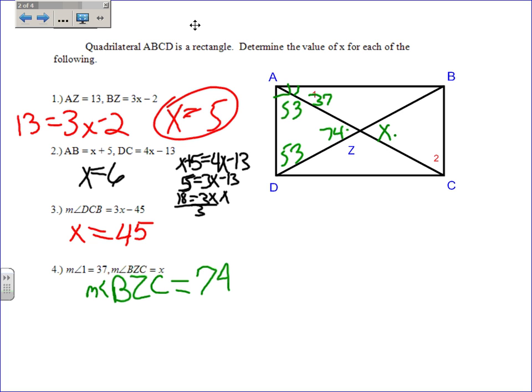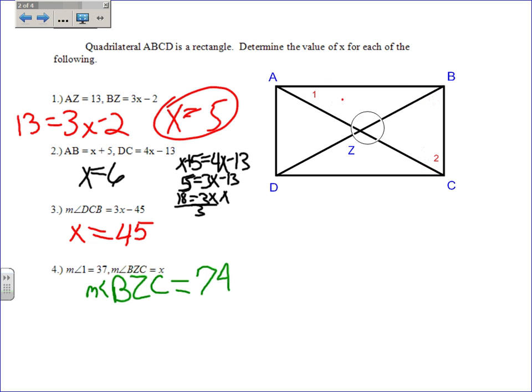Did anybody have another one? So that's the beauty of this problem. It's not easy, but there's lots of ways you can do it. Here's how I actually would have looked at it. I would have looked at it another way. I would have said that's 37, although it comes very close to the last one we just had. There's 90, right? So this one down here has to be 53 because it's a big red triangle, right? And then this one has to be 53, making this one 74. They all work, right? So very good.